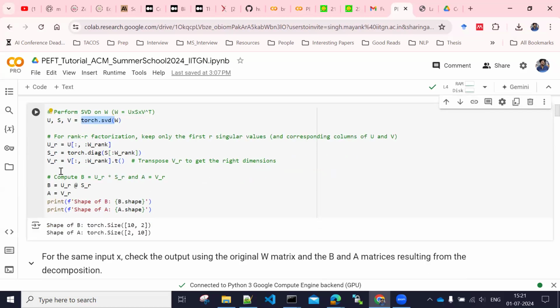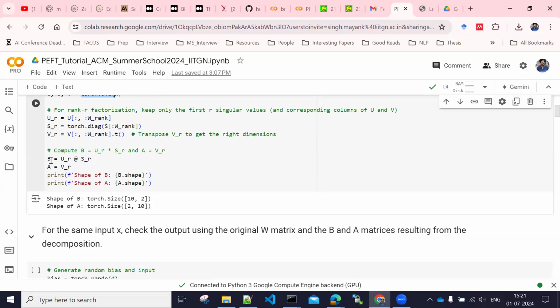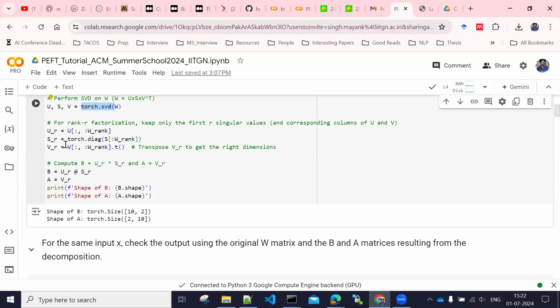Okay, so now let us create the B and the A matrices, which you have learned in LoRA. B is basically U multiplied by the diagonal S_R, and A is V_R. In this way, we create the two matrices. Now the multiplication of these should give us back the original matrix W. If it does, this proves that if there is a weight matrix whose intrinsic dimension is lower than its original dimensions, then it can be broken down into two different matrices B and A in such a way that when we multiply B cross A, it captures all of the information that W originally contains. That is what we try to achieve using LoRA.